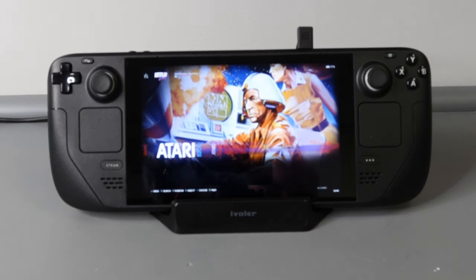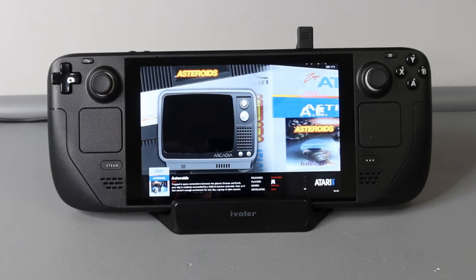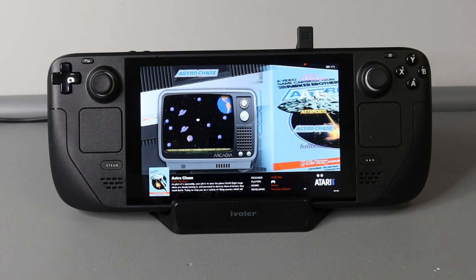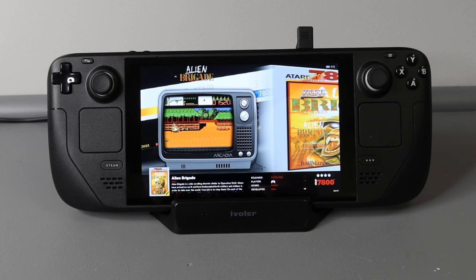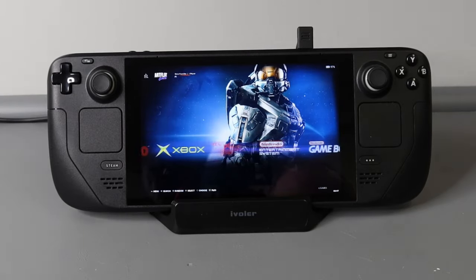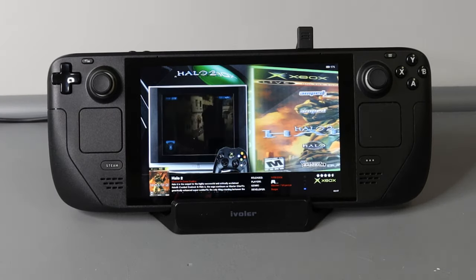Love that retro layout. Over here we have Atari 5200, just under 100 titles for Atari 5200. Over here we have Atari 7800, just over 50 titles in here. Here we have Xbox. Just six titles in Xbox.